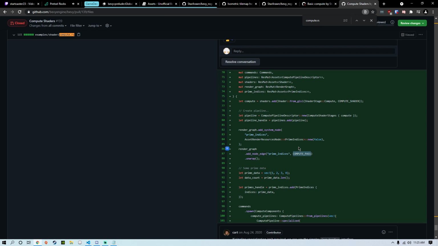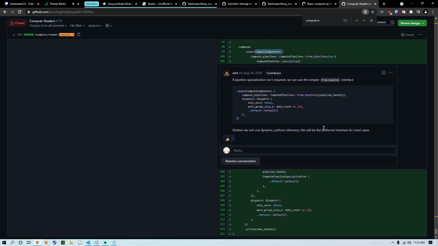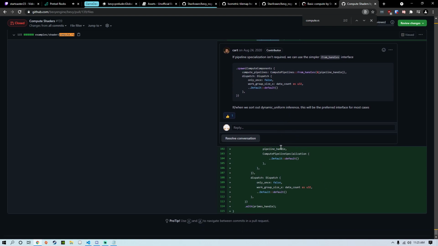How did it run? I guess you just spawned the compute components here, but that doesn't always make sense. But yeah, you have the pipeline handle. And then this dispatch component, which really is just the compute pass component, right?